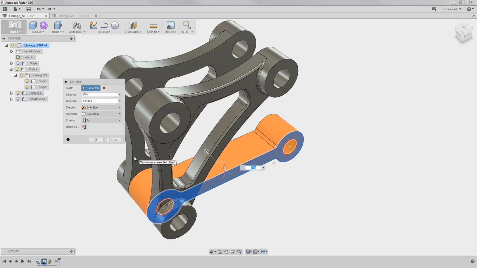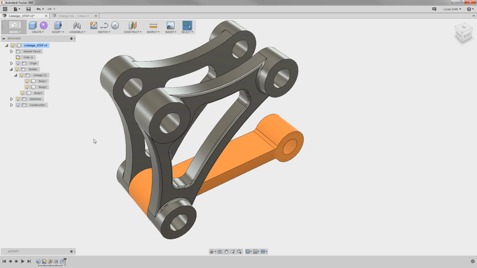Before I click OK, keep an eye on the Bodies section in the browser. When I click it, you can see the new body appear. I'll go ahead and rename this body as well. So, of course, I have built some powerful design intent into this design and have tight relationships in the geometry I've created so far. But at the moment, these bodies are rigid and cannot move to show the motion behavior that they would as an assembly.